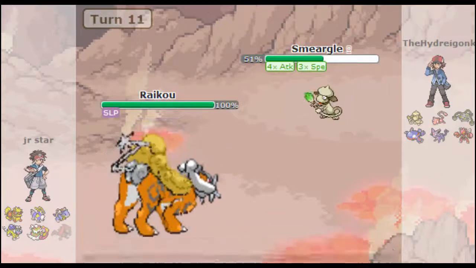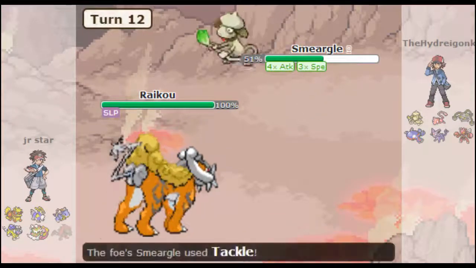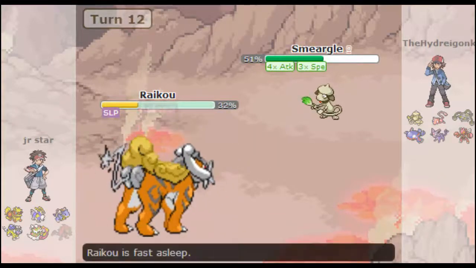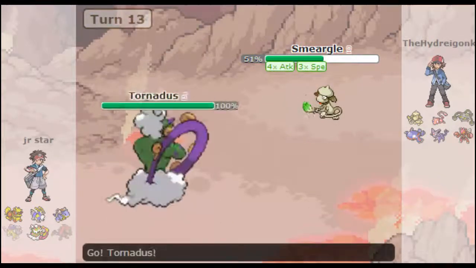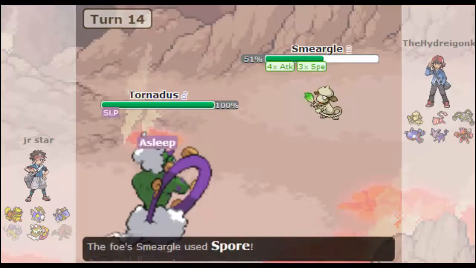Alright, so Smeargle goes for another Spore. So Smeargle just got one Tackle kill. Goes for another Tackle. Does not quite take out the Raikou, but the second Tackle will. That is awesome. I really wish you would have named this Smeargle Shady or something. That would have been really cool.